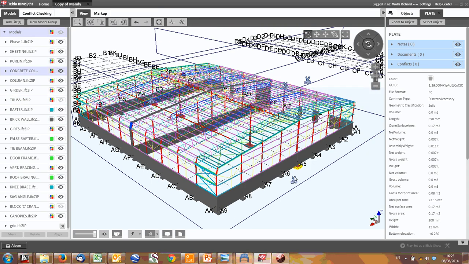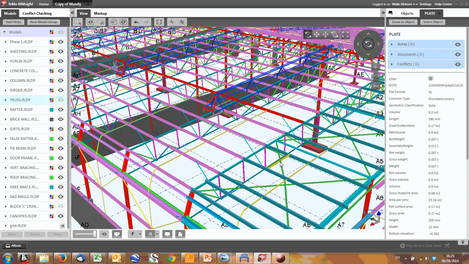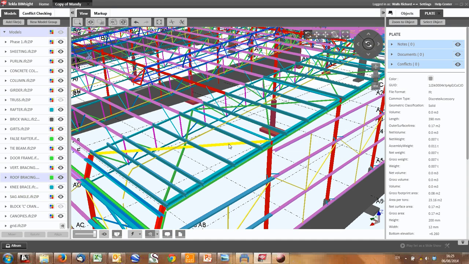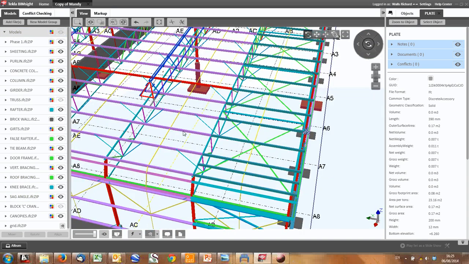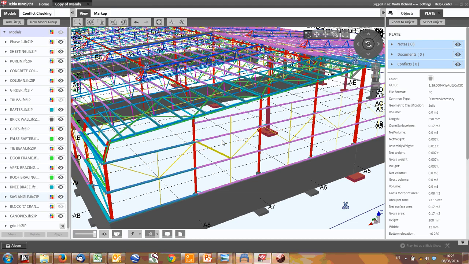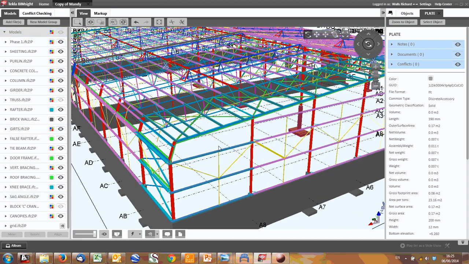Well, first you've got our girts and purlins. Those are the things that carry the sheeting. So these are the purlins on top, our girts on the side. The sag angles, those are the sag angles in the yellow there. They support the girts and purlins. They prevent them from twisting and warping, and also prevent them from sagging while they're installing them. If you don't have the sheeting on it, these sag a lot downwards, so they prevent all that sagging.